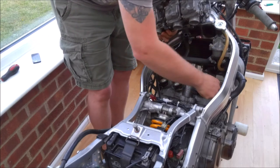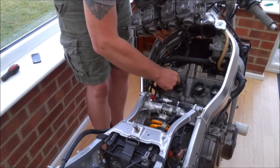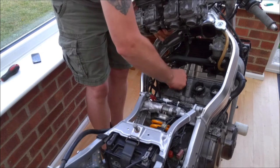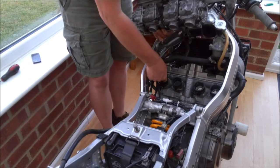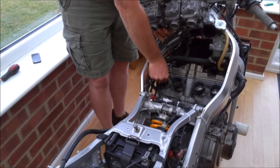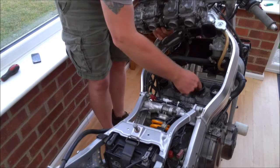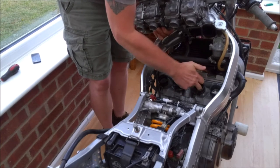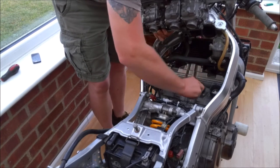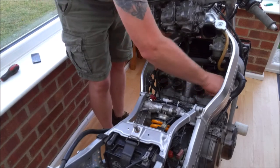Now, before we go any further, and it wouldn't be the first time someone's forgotten to do this, now that we know there's very little risk of anything falling down the inlet mouths, let's remove the bits of tissue that were in there to stop anything falling down. Yes, I have left them in there by mistake when I was in a bit of a hurry, and ended up taking the carbs off again because I couldn't figure out why the bike wouldn't start.